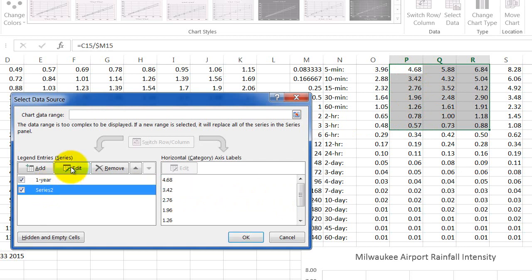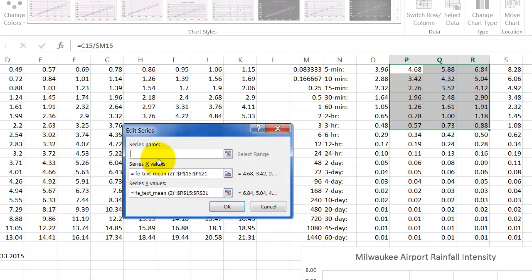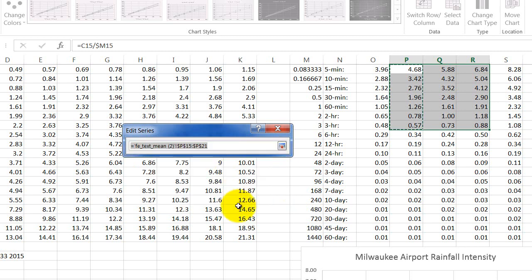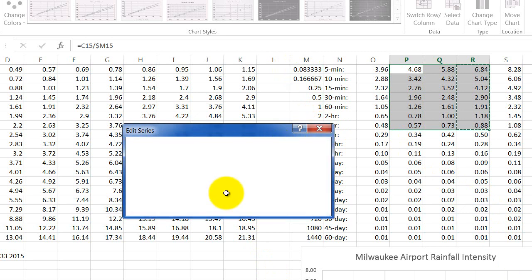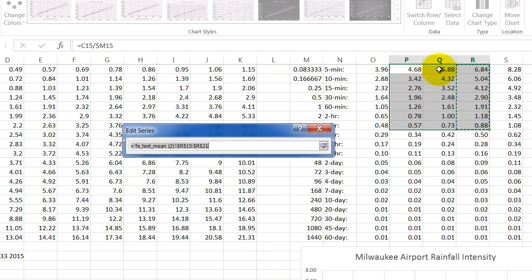Now for series 2, I'm going to edit it. This is going to be 5-year. And again, this is the x-axis. And my y-axis, I want to have this because it's the 5-year.